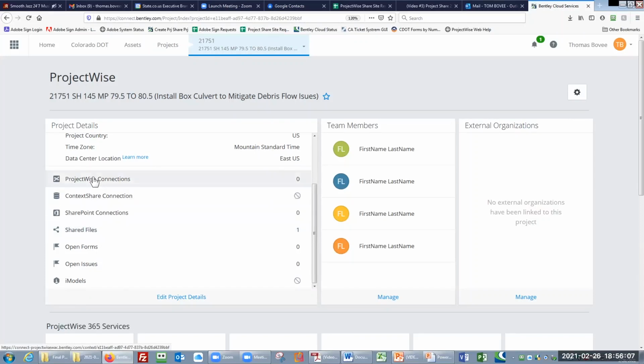ProjectWise, if I wanted to connect to it, I would connect to it here, but there would have to be at least one instead of zero for one connection. And if that connection were here and I clicked on it, it would take me to ProjectWise Explorer for that number. But for the purposes of this training, all we want to do is show you how to get files in here, a record set of plans, create a folder, and invite people to come look at it, if you're project engineers that need to seal documents. So we click on Shared Files.